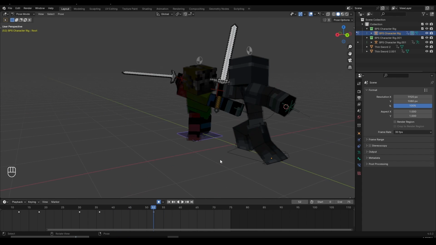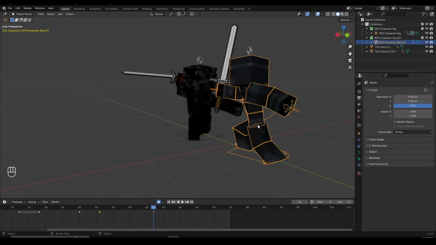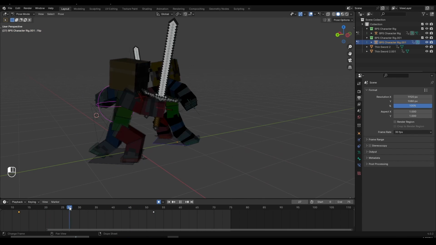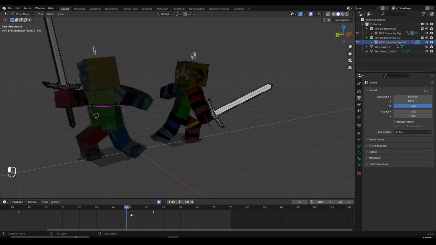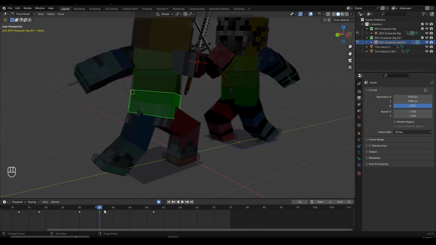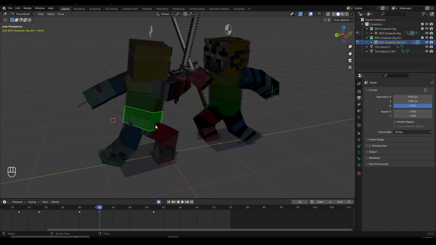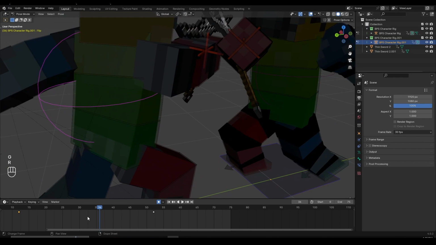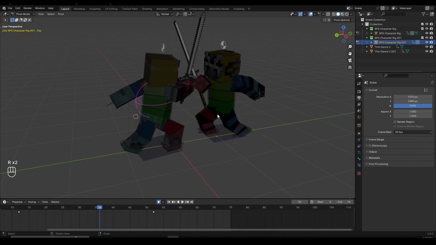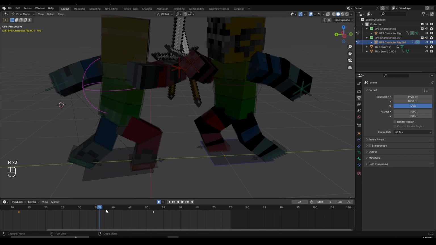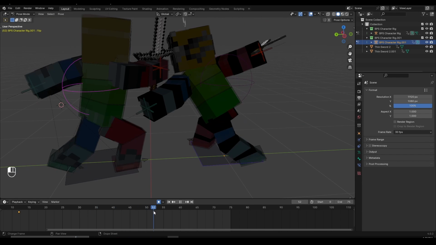Now let's give a similar pose to the other character. Select the other character, Control Tab, and then on frame 52, let's select all the body. Since we set a keyframe for frame 36, we're gonna be good. The reason this bone didn't have a keyframe set on frame 36 is because I didn't animate this here. And this bone is useful if you want to add flips and stuff, but I'm not going to use it for this animation because I don't need it.